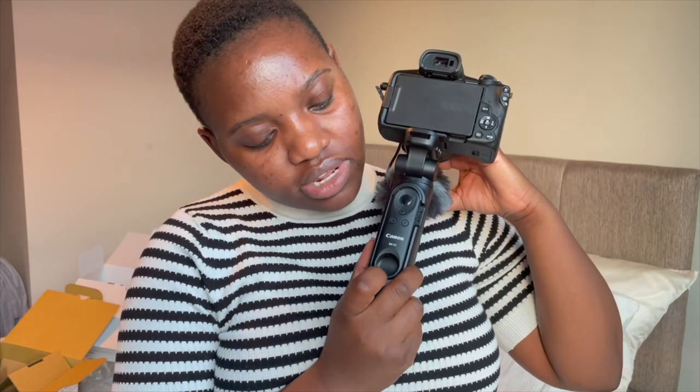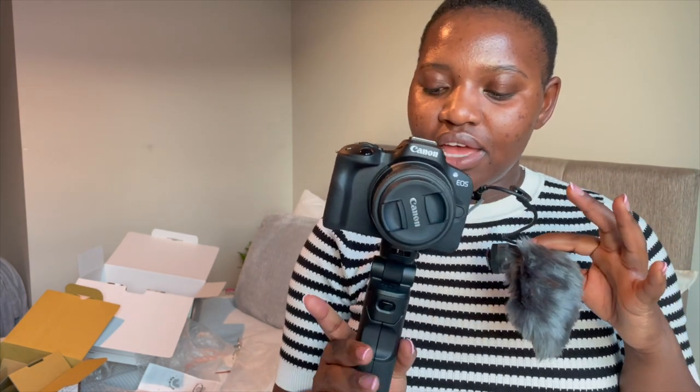But this is how the camera looks. This is the tripod with all the controls in there. This is like a little remote, it's detachable, so I can put this down and do a shoot. But I just wanted to show you how it looks finally. This is the equipment. And I like that I have a mic because I feel like I need clearer sound. So I like that I have a mic now. And basically that's how the camera looks. I really like it. I like how lightweight it is. This tripod grip is a bit heavy, or maybe the camera is heavy with the lens, actually it might be. But yeah, that's basically how it is.